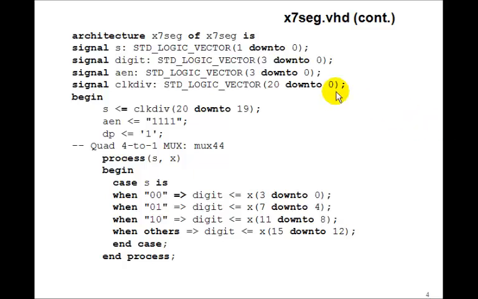Here's the architecture. We need a signal S, that's going to go into the multiplexer, 1 down to 0. Our signal digit, that's the output of the multiplexer input to 0x7SEG. Our A enable, that's new, that's 3 down to 0, that's going to be used to enable each of the 4 digits. And now we have this clock div, which is 20 down to 0. This is going to be a 21-bit counter. And we're going to peel off the top 2 bits. So our S signal here, that's going to go into our multiplexer, the 2 control bits for the multiplexer, are just going to be clock div 20 down to 19.